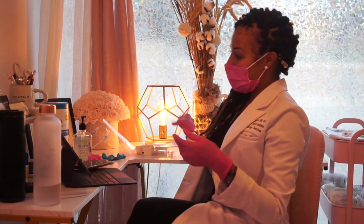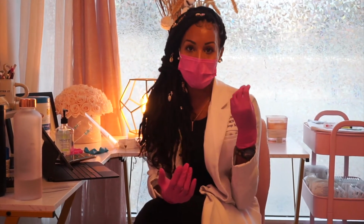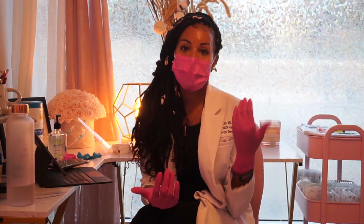So that's that. Let's talk about results. We're new together, this is a new partnership, so I can't say that after this first treatment you're going to get the most miraculous results. That would be setting an unrealistic expectation. But we do know that micro injuries to the skin create collagen and cell turnover. We do know that PRP helps distribute growth factor, which causes your own skin, with your own products, for lack of a better word, to create your own collagen and your own cell turnover.